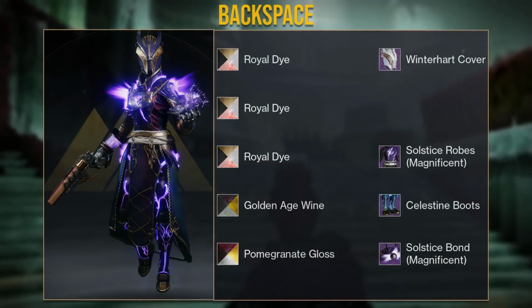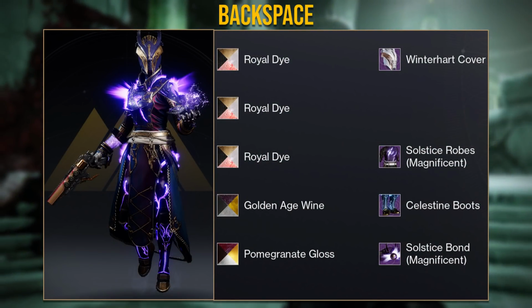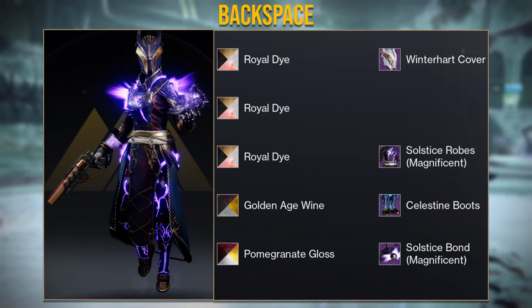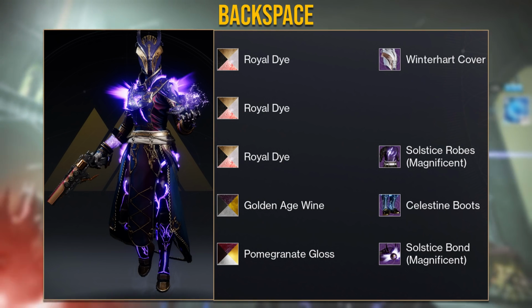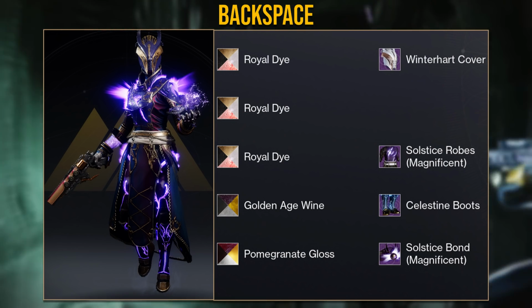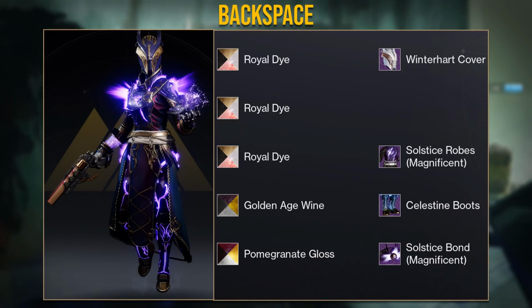Now this next set is from Backspace, and they call it the Imperial Void Walker. Now what they did was use the Solstice glows to match with the Nothing Manacles exotic. The shader Royal Dye adds some really nice golds to contrast the purple, and what I like about this shader is that it gives a red and blue look on cloth. It will change depending on where the light hits, and with the screenshots they provided you can see that the colours do blend nicely with the purple.